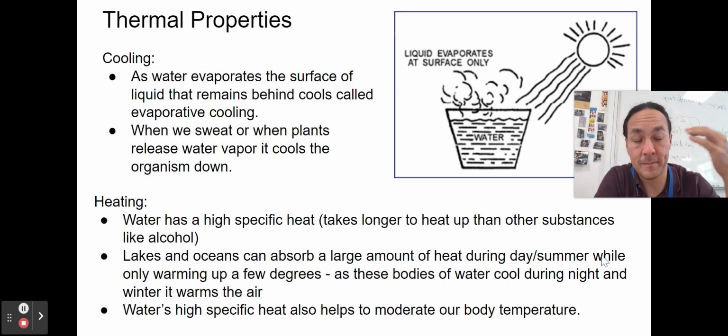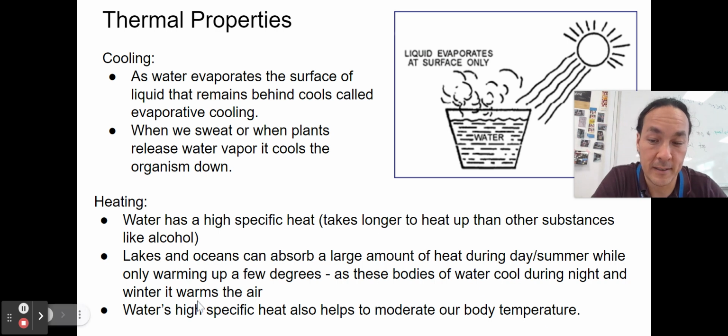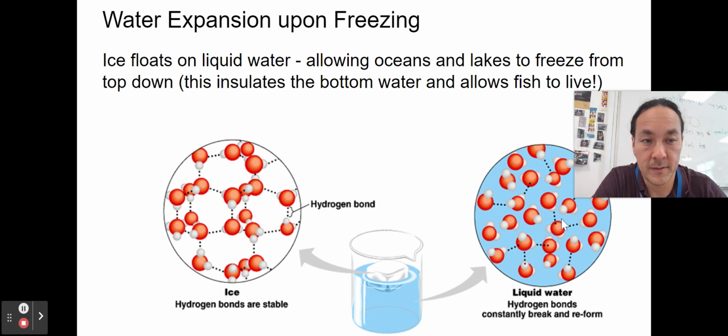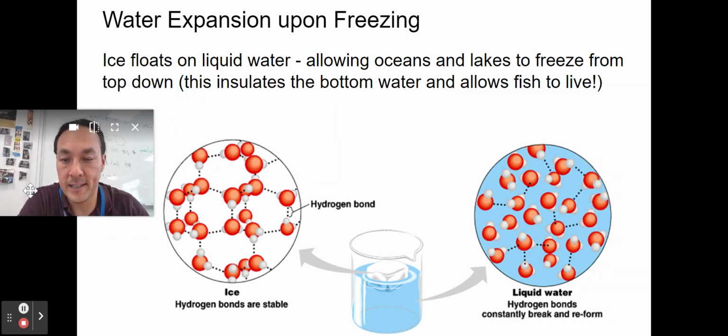This morning, I went out running, and I ran my usual 7 kilometers at a slow pace. And I was rocking like 165 beats per minute with my heart rate because it's just so hot right here in Oman. And so I would have died if I didn't have a lot of water in my body because the water helped to moderate my body temperature. Sorry, that was a non sequitur.